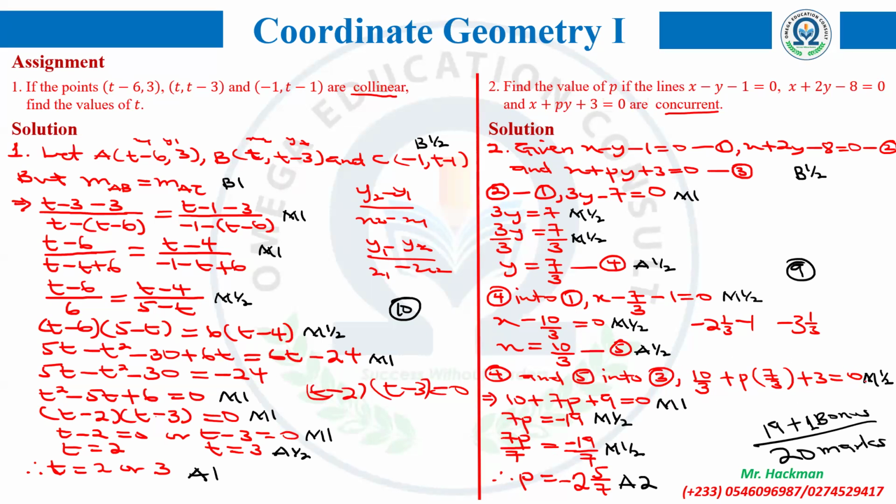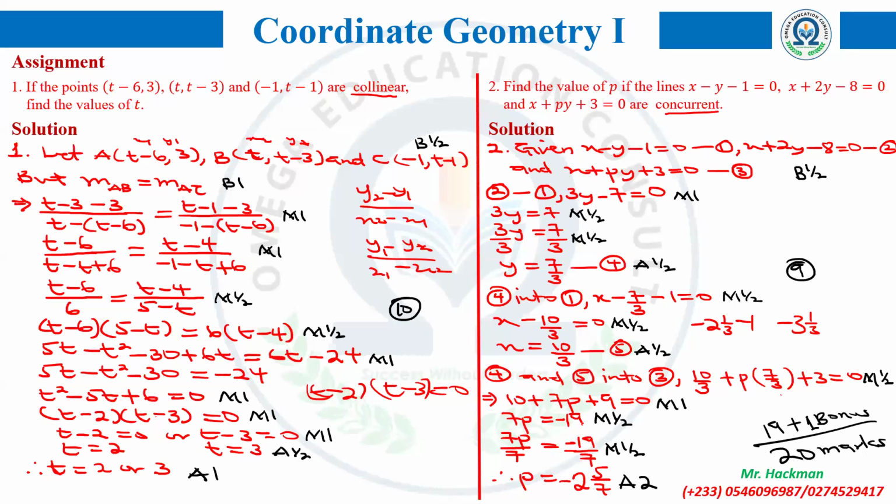Because one of the sides of this relation contains more than a term, I can do my multiplication mentally. So 3 times this, the 3 will cancel, I will get 10. 3 times this, the 3 will cancel, I will get p times 7, which will give me 7p. 3 times this will give me 9 is equal to 0. Then now what do I do? I'm looking for p. So I combine this, which will give me 19, move it to the side. That will give me minus 19. Write it again before I divide.